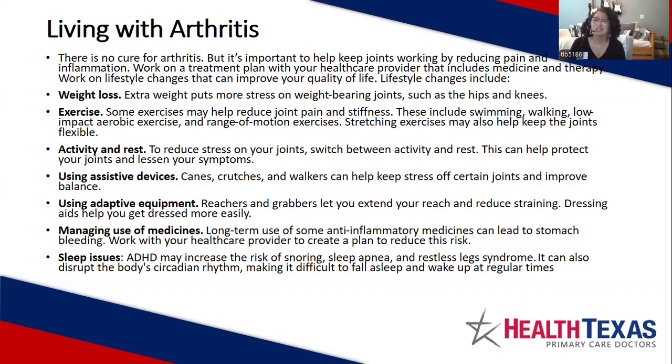Those lifestyle changes are, one, weight loss. Extra weight puts more stress on the body's weight bearing joints, such as the hips and the knees. The need for exercise. Some exercise may reduce the joint pain and stiffness. That includes swimming, walking, low impact aerobic exercises, range of motion exercises, stretching exercises. These can also help the joints remain flexible.